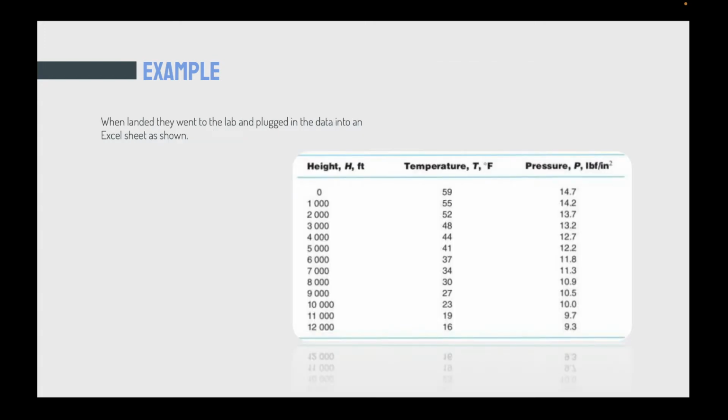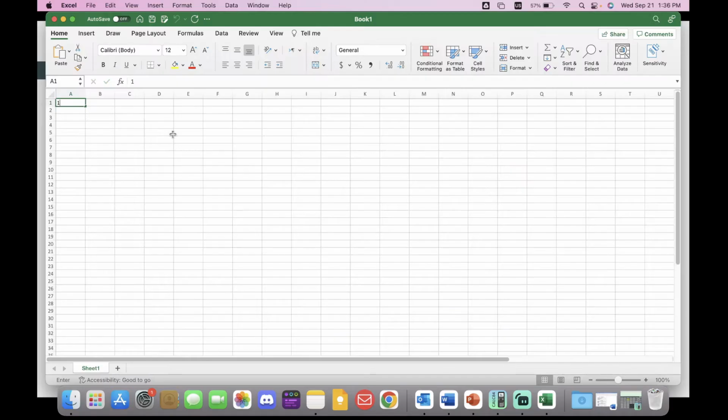Now that's what they did by hand. But when they landed, these students went to the lab and plugged their data into an Excel sheet, as we can see here. So in case you are collecting the data manually, the next step after doing that and graphing manually, you should be able to go to the computer as fast as possible and plug the data into the computer.